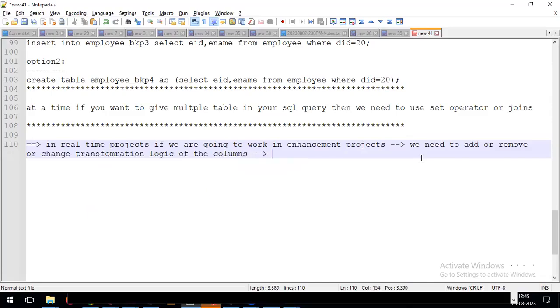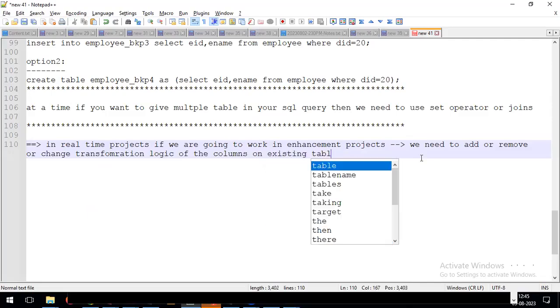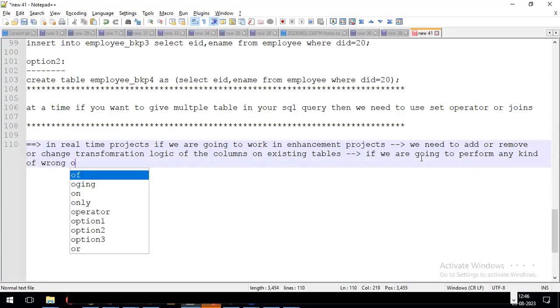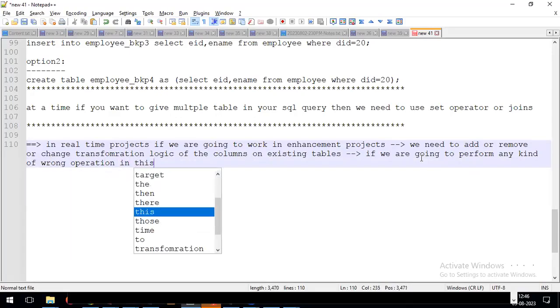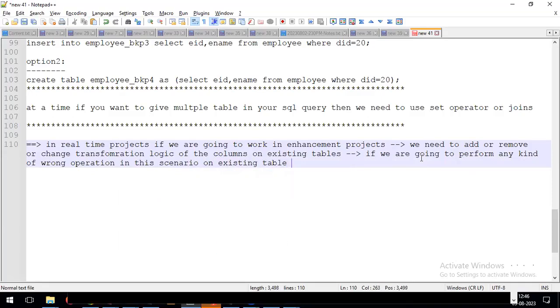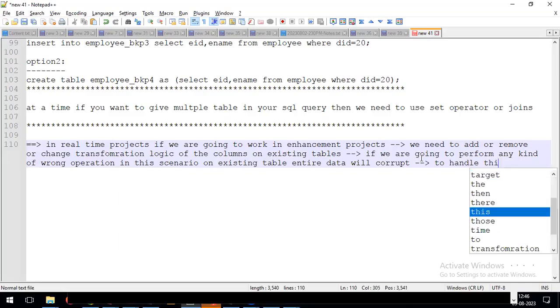What we are doing here is adding columns, removing columns, or changing the transformation logic of the columns on existing tables. If we perform any kind of wrong operation in this scenario on the existing table, what will happen? Entire data will be corrupted.